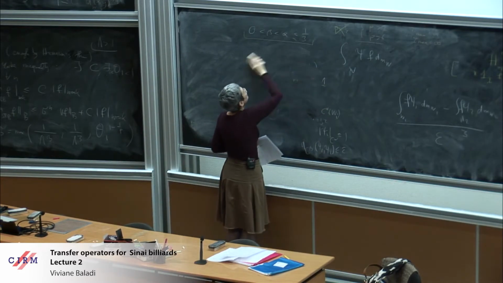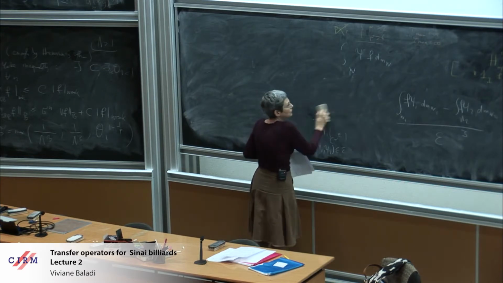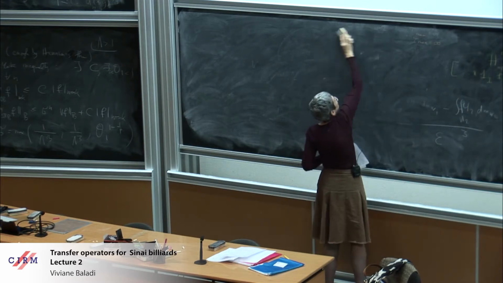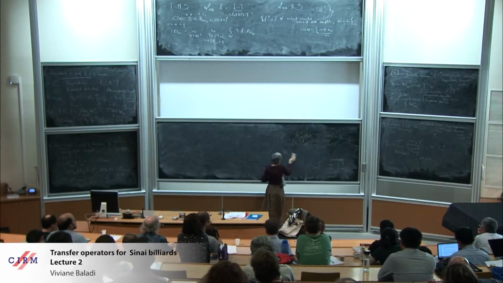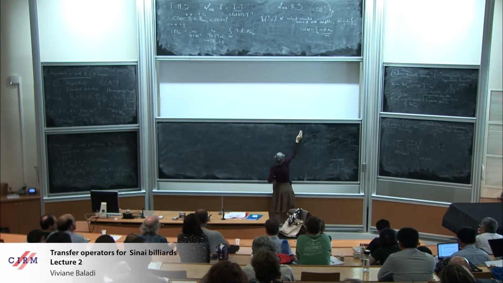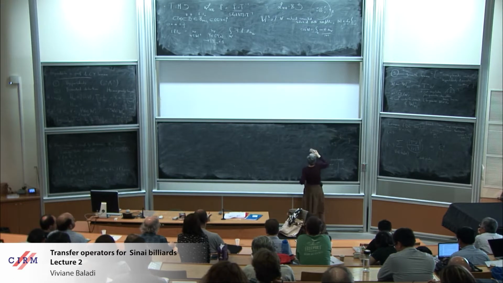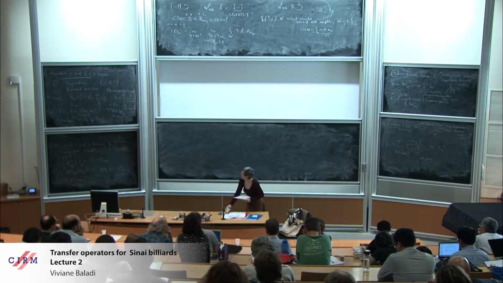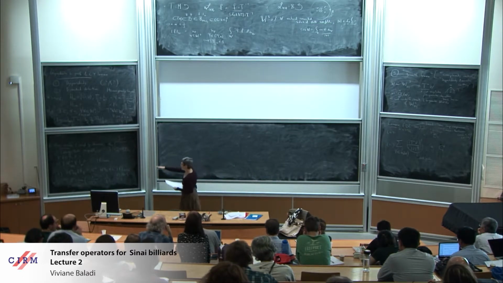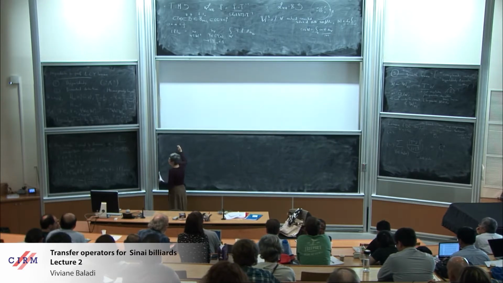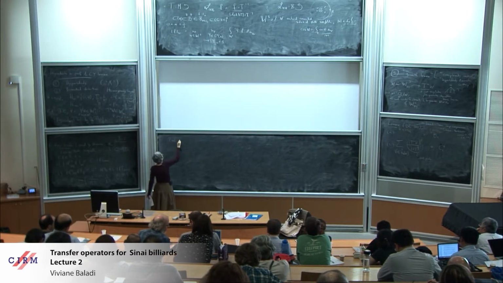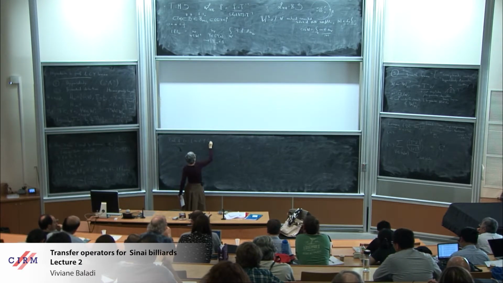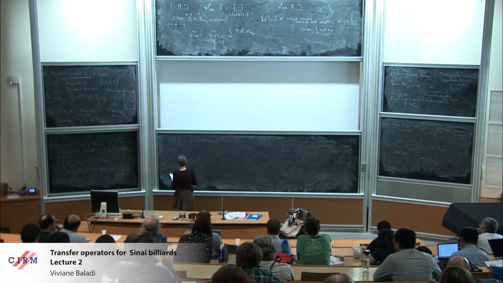And I'm not going to use the hyperbolicity. I'm going to use mostly this growth lemma, and in fact, the distortion is also used for this. Distortion control is also used for this weak norm. So I'm going to prove claim A. Proof of A in the Lasota-Yorke lemma. Okay.